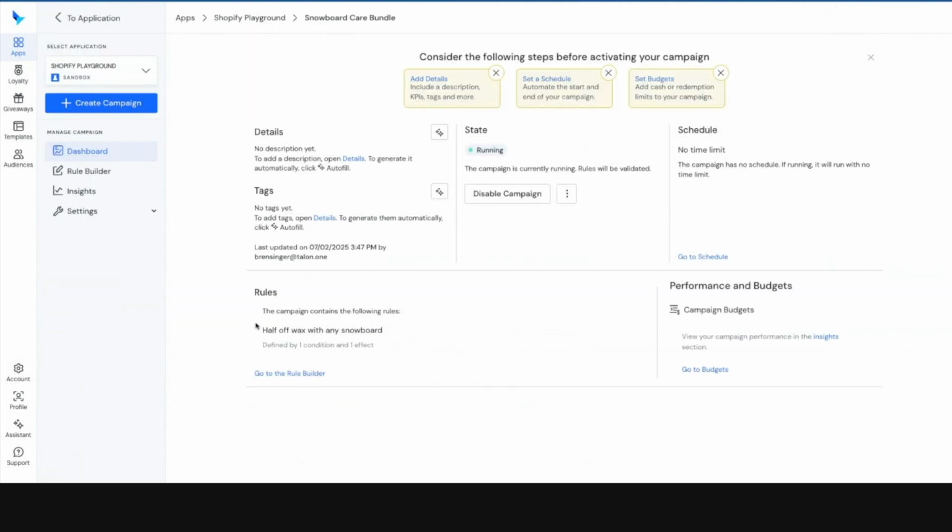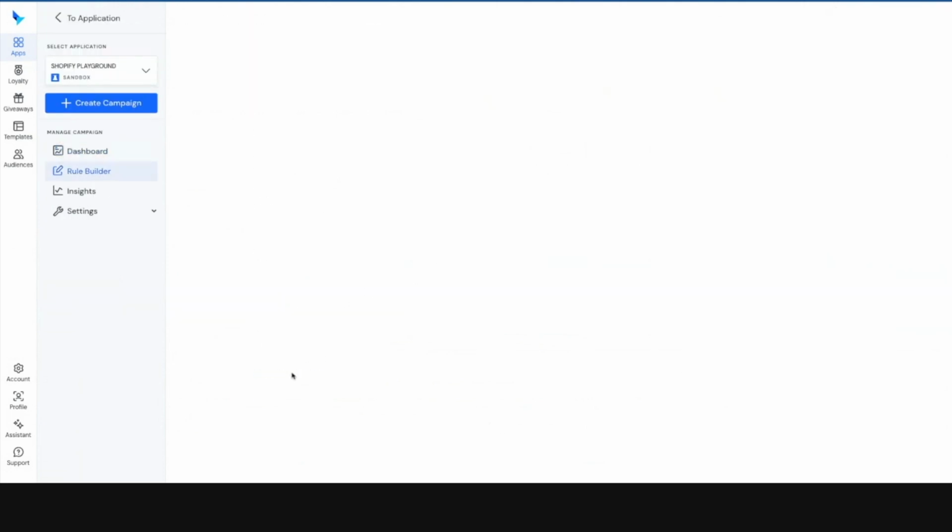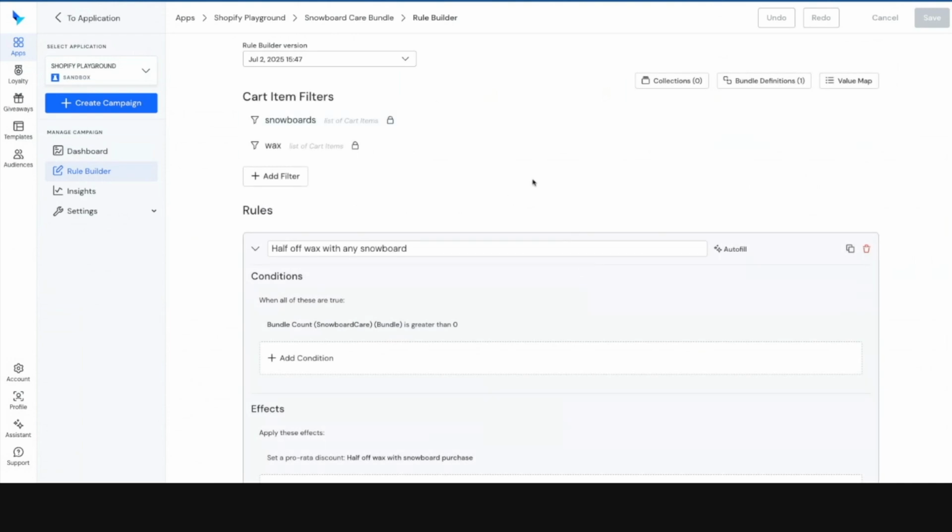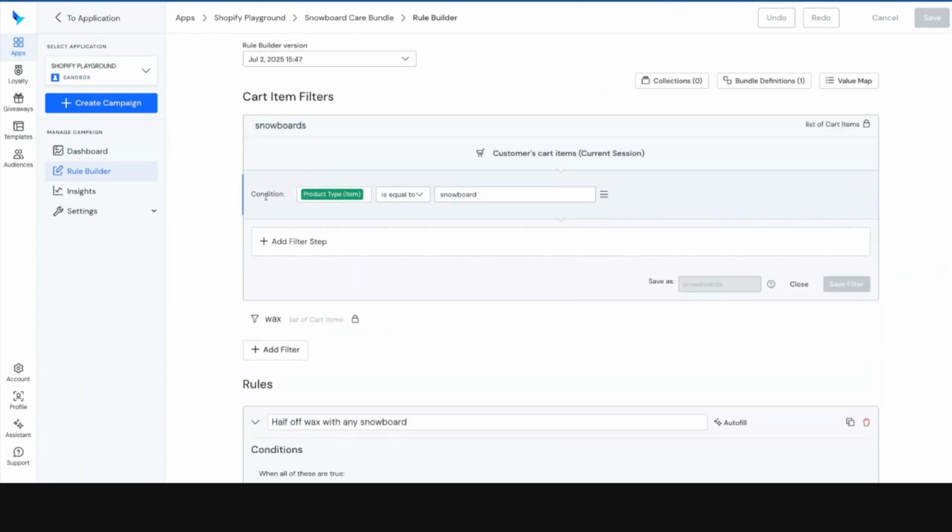Now, in this, there is some Talon.One magic that's really making this a lot more effective than you've historically been able to leverage in Shopify. Specifically with Talon.One, we build up bundles based on cart item filters, which are very generic ways of capturing qualifying items and reusing those as selectors in a bundle definition.